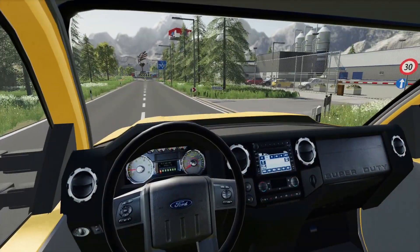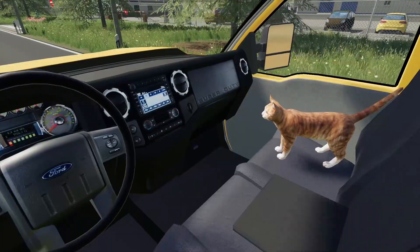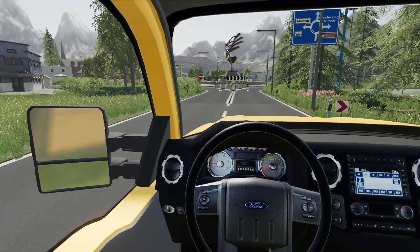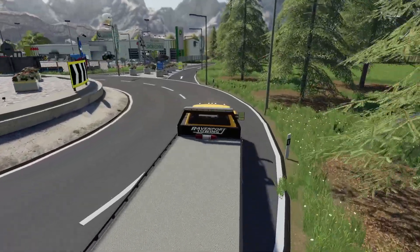All right guys, we're back working for Chow at Chow Repo. We had to move in yesterday, but I brought my cat — he's gonna hang out with me and watch guard while I'm repoing. I actually have two Teslas to repo today: a Model X and a Model S.